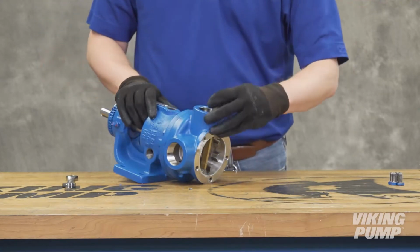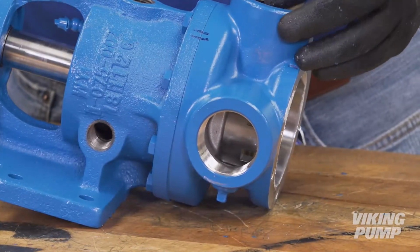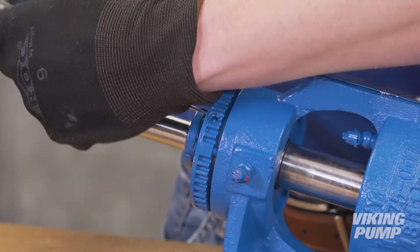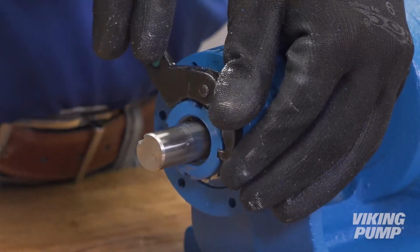Insert a brass bar or piece of hardwood in the port opening and between the rotor teeth to keep the shaft from turning. Bend up the tang of the lock washer and with a spanner wrench, remove the lock nut and lock washer from the shaft.